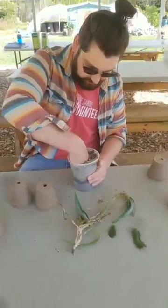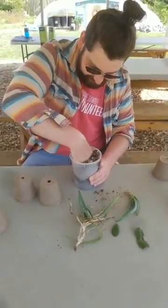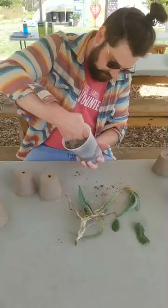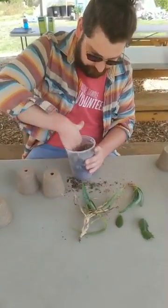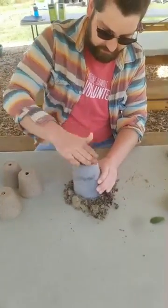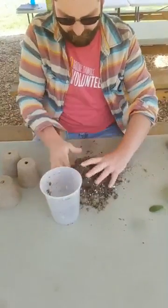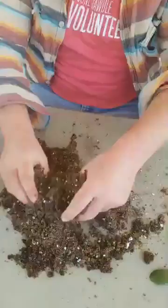You might want to use a bigger bucket or pot at home. This little Tupperware is not quite big enough for the job here, but we're making it work. Here, I'll tell you what, we're outside, so we'll make a little bit of a mess here. I think that's all right. Let's get that nice and mixed up.